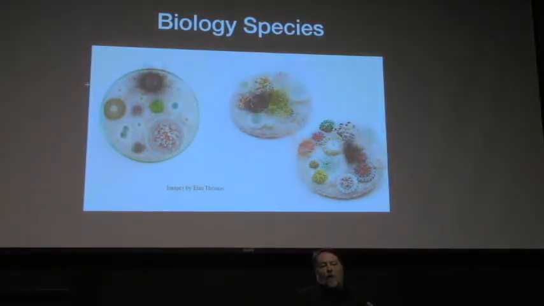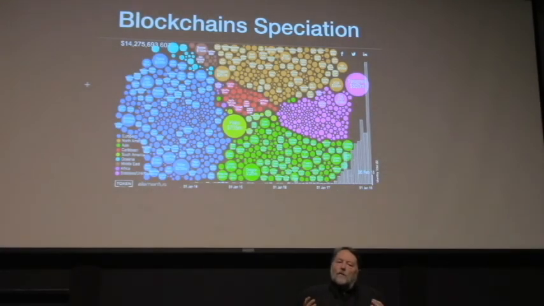So, as most of you know, in biology, for example, if you put your shoe on a petri dish, quickly a whole diversity of different kinds of species would grow, that are related in that they use DNA, but have different characteristics, and these have different genomes, if you will. And so the equivalent in blockchain is the species of blockchains.